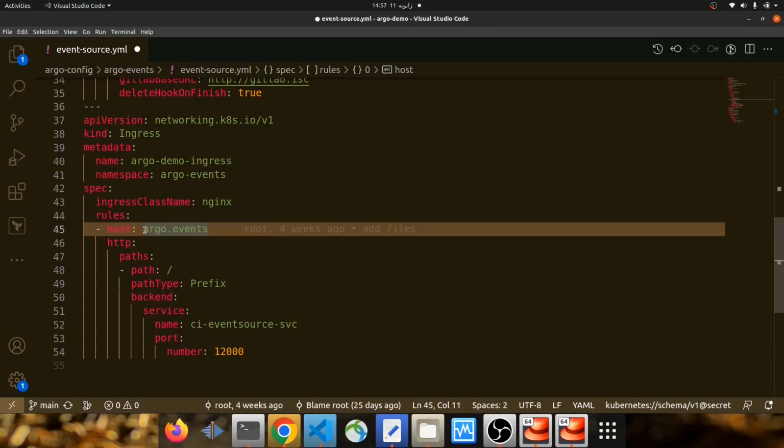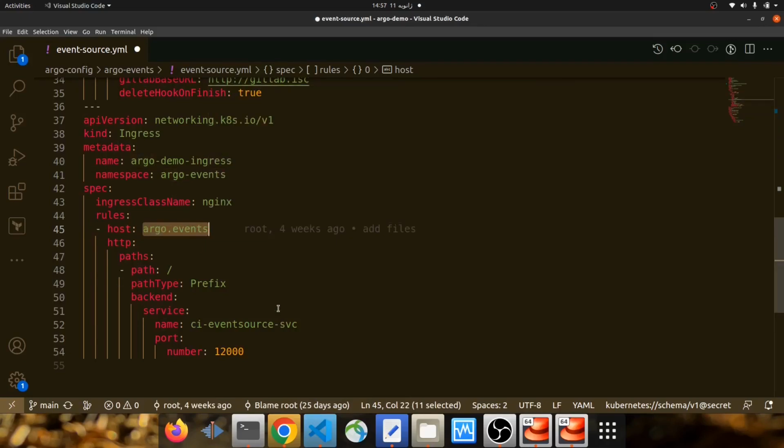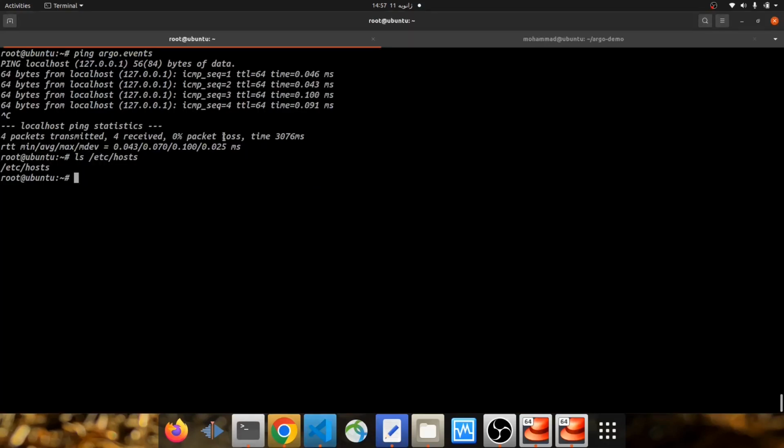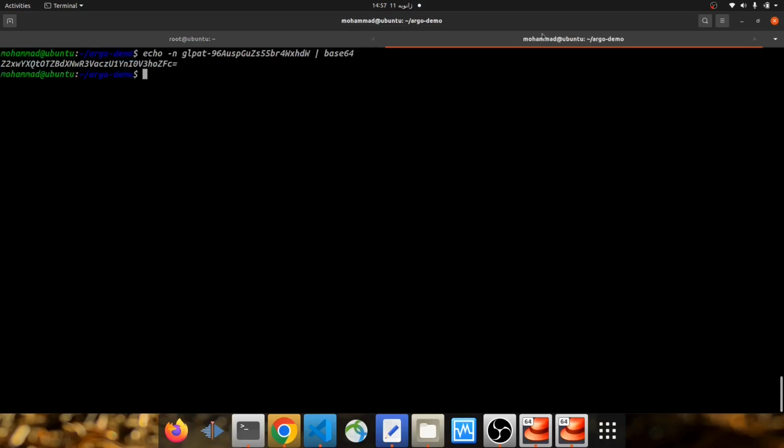Argo.events as a URL must be reachable from inside of our GitLab server. So I type ping gitlab.isc. Its IP address is this. So let's SSH to the GitLab server.